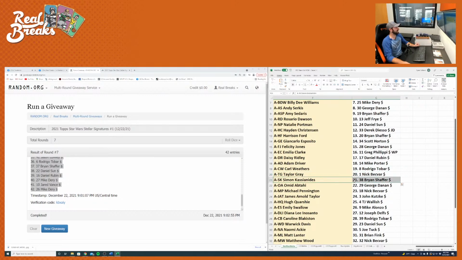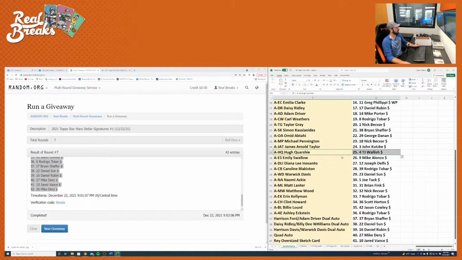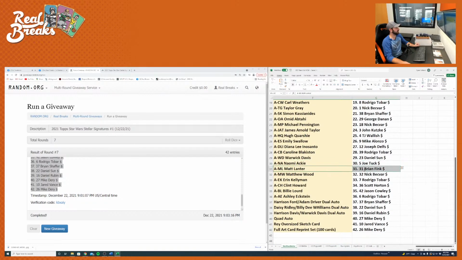Simon Cassianides to Brian. Amit Abtibi to George. Pennington to Nick Beckfar. James Arnold Taylor, Obi-Wan, to John Kutsky. Hugh going to TJ Wallish. Emily Swallow to Michael Alonzo. Diana Lee Inosanto to Joseph Delps. Caroline Blackiston to Rodrigo. Warwick Davis to Daniel. Yuki to Joe. Matt Lanter to Brian Fink.